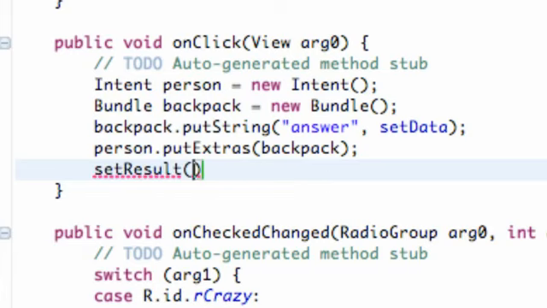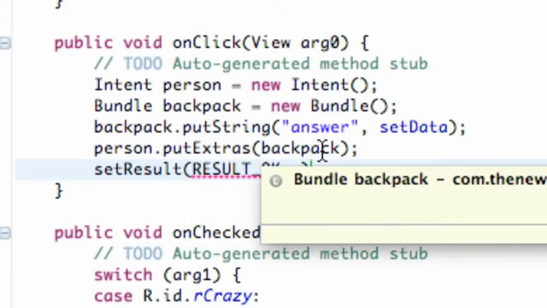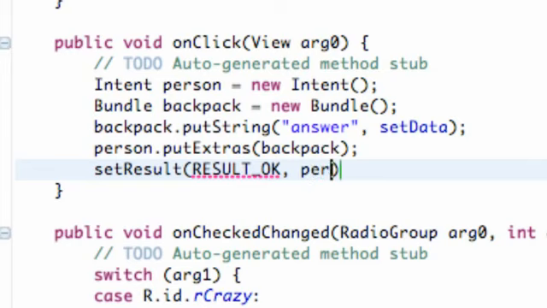Within here, it's going to take two things within its parameters. One is basically, hey, everything checked out, everything's good, and the other one is our intent that we're going to pass back to the previous class. So we're going to say RESULT_OK, all caps, and that's basically going to tell our program that everything's okay. And then we're going to say our intent variable, which is person.